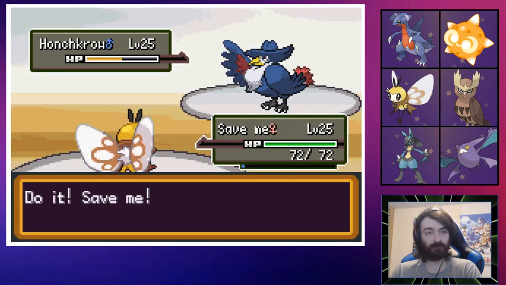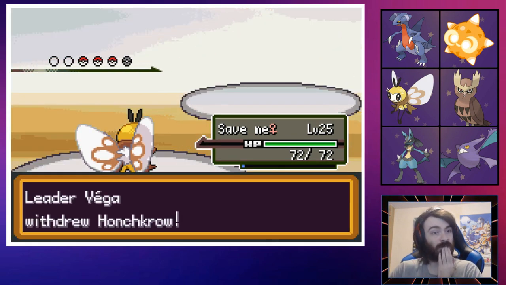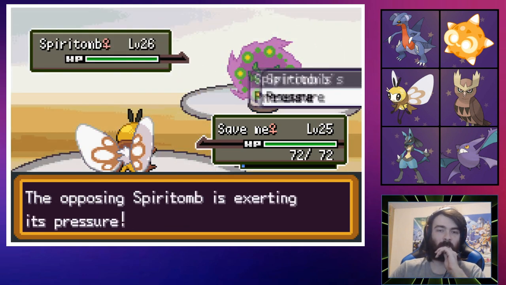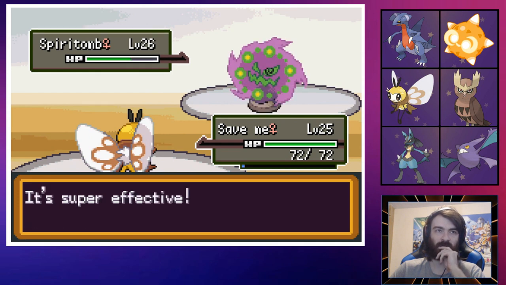This is our trial, you know? This is our test run against the gym leader. Is Draining Kiss gonna take out? Withdraws. Go into Spiritomb. Okay. So we've seen Spiritomb, Honchkrow, and Liepard.